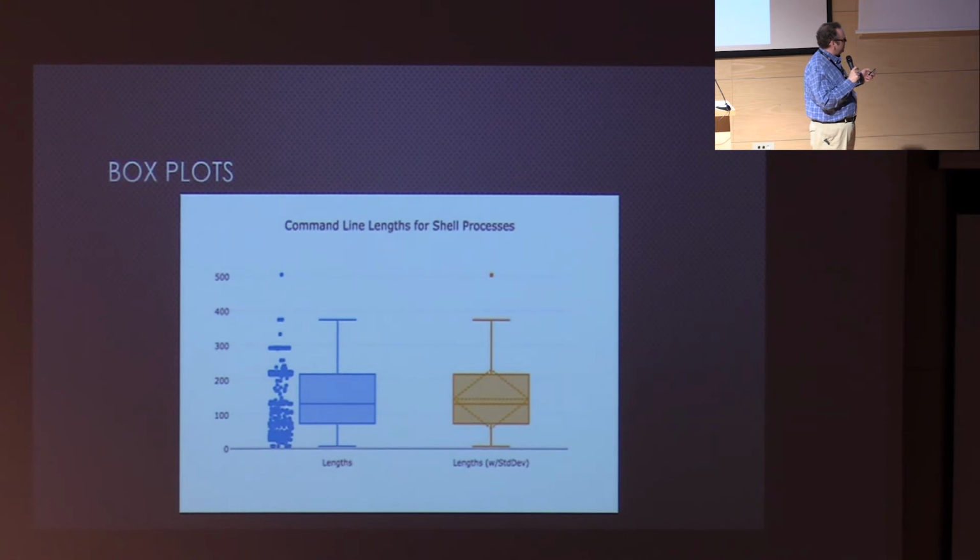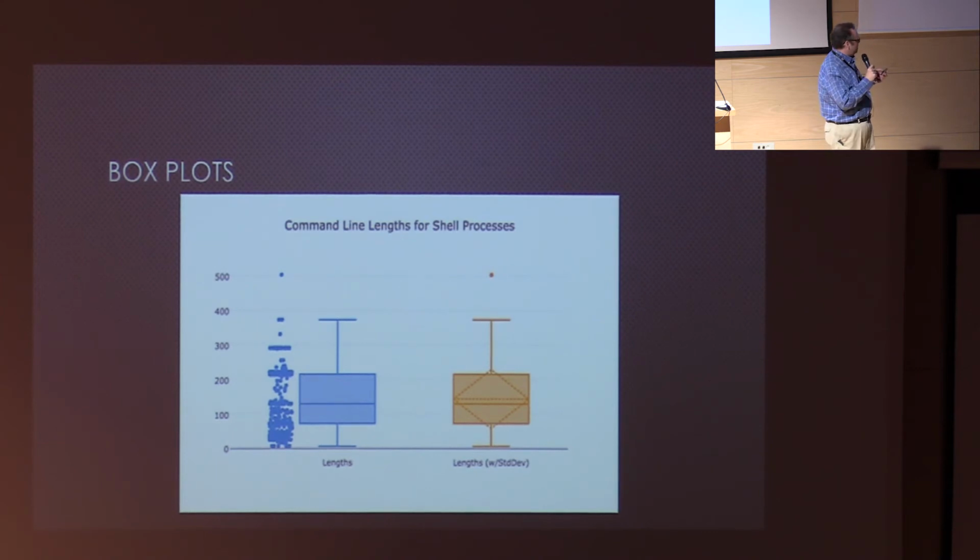You can see here I took some data from our production environment. One of my hunting hypotheses was that if I looked at all of the instances of PowerShell running in my environment and compared the length of the command line, I might be able to determine which were more likely to be a red team or a threat actor pushing a PowerShell script through my environment, rather than somebody just using PowerShell to initiate commands interactively. I'll tell you, this didn't turn out too well because lots of automated processes have giant PowerShell scripts in the command line. But as an example of how to do a box and whisker plot, it actually works really well.